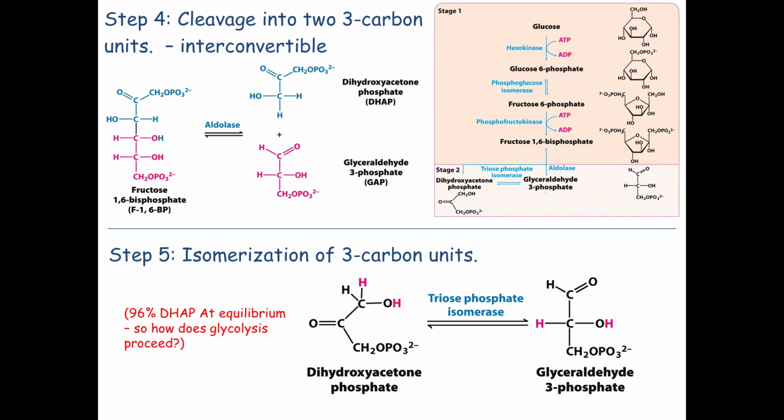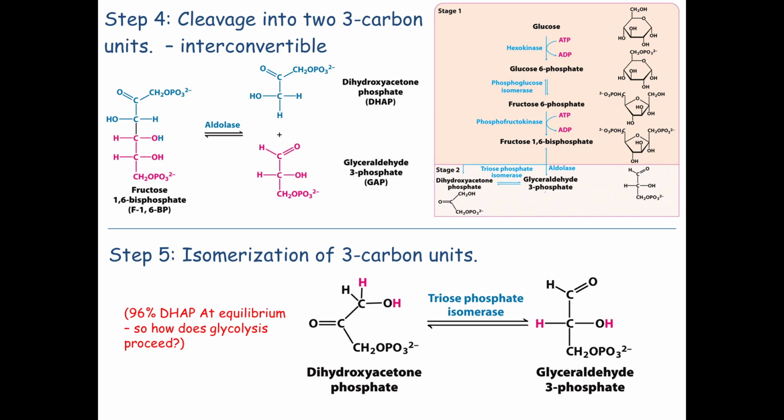Doesn't really make a difference for the enzyme. It's doing the same chemistry, it just needs to recognize its substrate properly. Okay, so now I've turned the dihydroxyacetone into a second glyceraldehyde 3-phosphate. Right, so when I did aldolase in step 4, I got one of each, and I can convert the top one to a second copy of the bottom. So I have 2 of those glyceraldehyde 3-phosphates at this point.